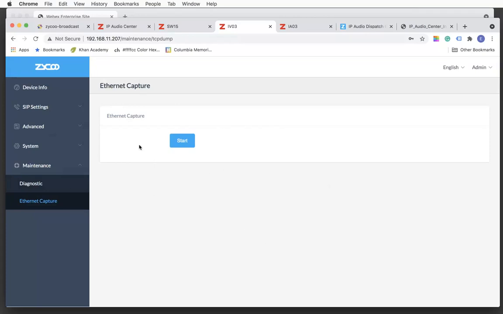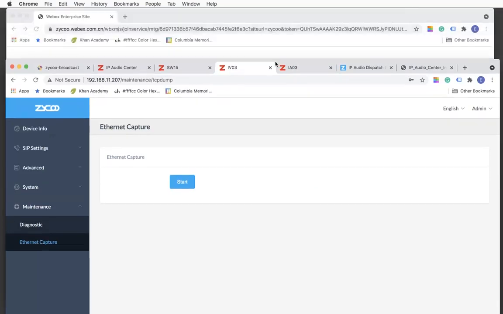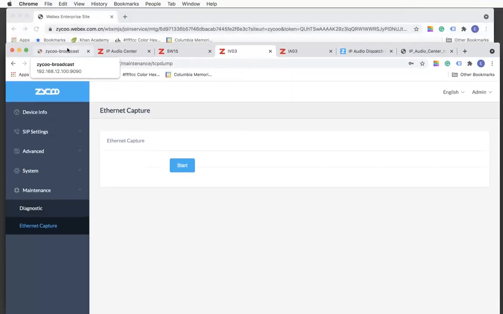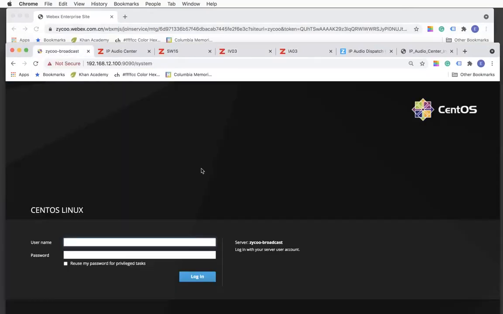So that is a brief overview on the device system page. And one thing I would like to show you around is our management system. As you can see, this is the login interface of our management system under the port of 1990. So 1990 is the number that you should memorize.